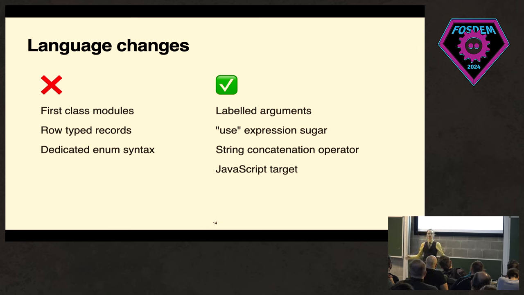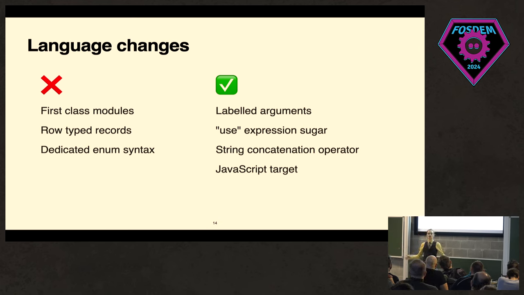We've integrated with the Hex package management. You know, we're all Beamers together. It doesn't really matter what language you're writing. We want to be able to all share the same code and all depend upon each other's projects and share and give back. So we've integrated with Hex. So rather than just having a few hundred packages written in Gleam, we've also got the 20,000 packages that are written in Elixir and Erlang as well. And then we've got a code formatter and a language server and lots of goodies like that.